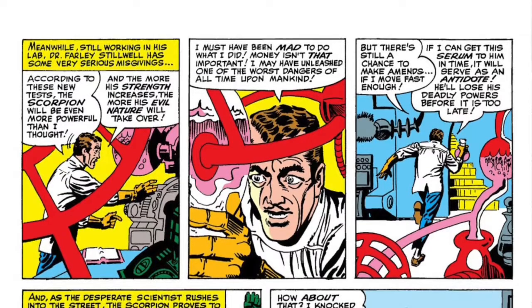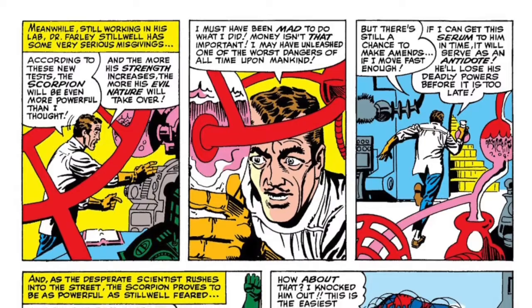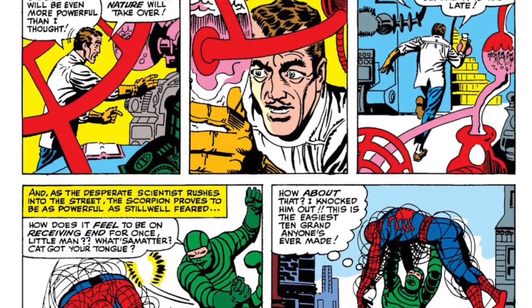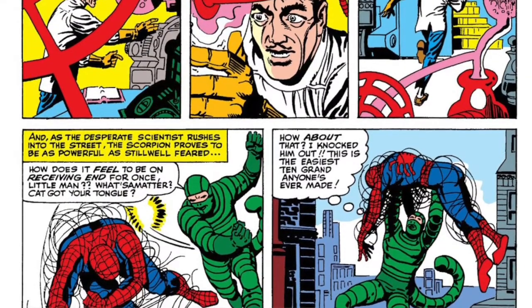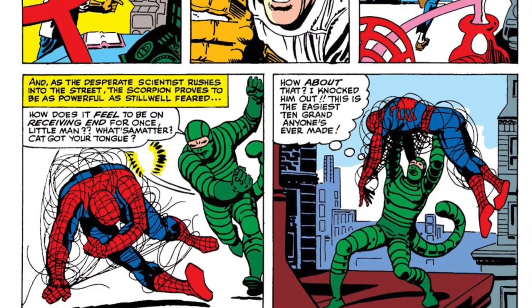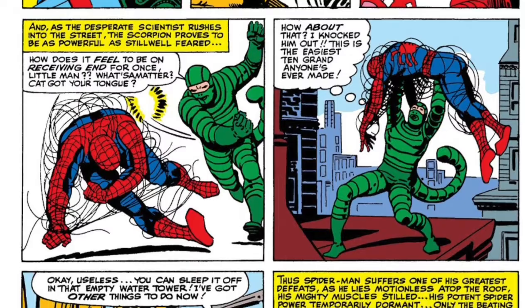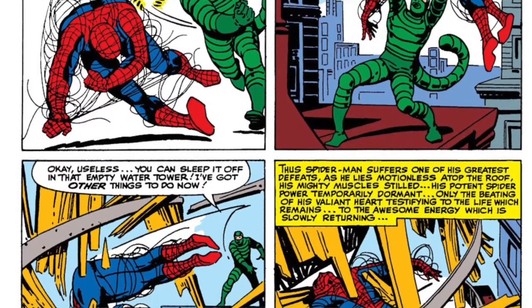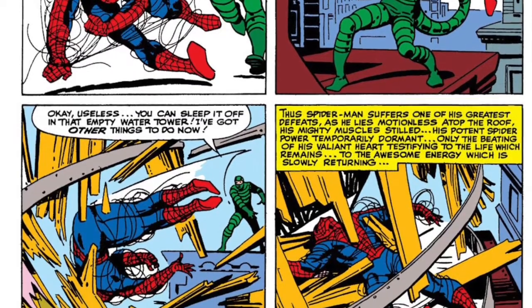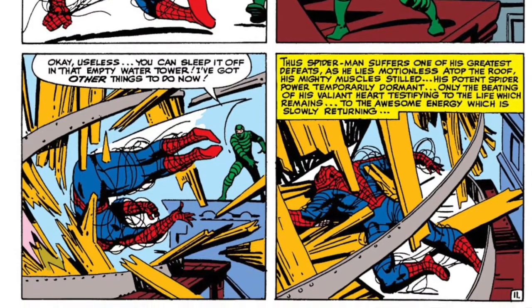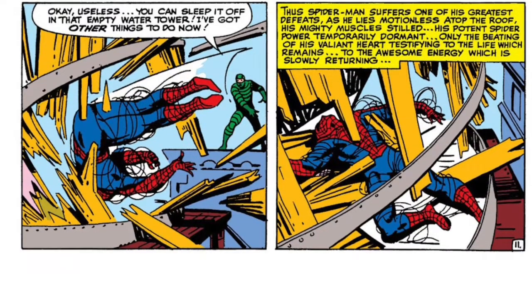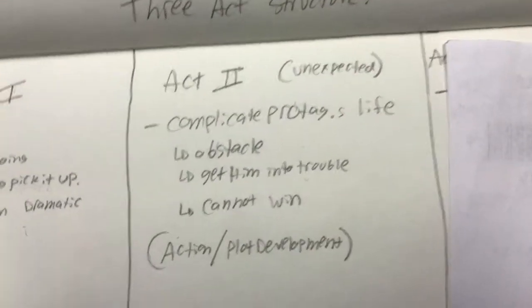This is another part of that same one. And we see the hero struggling to fight, and we see the hero eventually losing this part. This is pretty early in the comic. It's about page 11, so it's halfway through. And we see that the Scorpion is a very, very formidable match for Spider-Man. This creates a lot of tension, a lot of drama for the story, which is really, really good to get your readers invested in your story. So that's it for the first 2 acts.